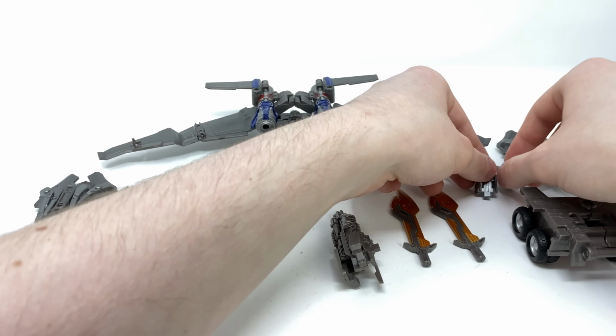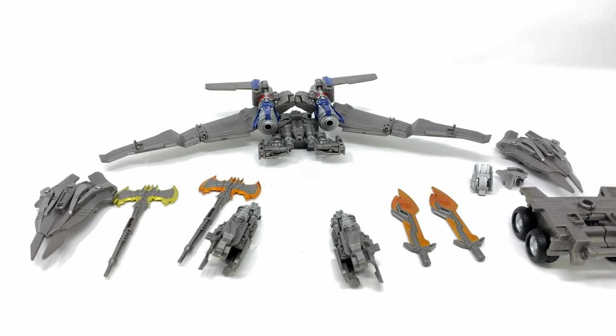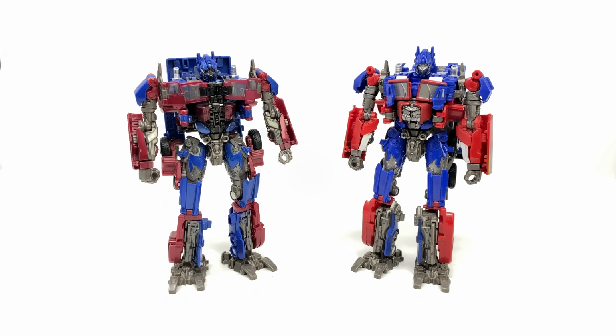So with the entire contents now completely covered, let's get into some of the installation. And so now turning here to the actual installation of the Jetwing pack itself, you can see here that I have both the original version of the Studio Series Optimus Prime as well as the Dark of the Moon release, and the reasoning behind why I have both of these figures out is because DNA Designs have actually engineered this kit to be compatible with the first release of Optimus Prime from the Studio Series, which in my opinion is absolutely fantastic, as it does not alienate collectors who have originally collected this figure and perhaps missed out on this figure.